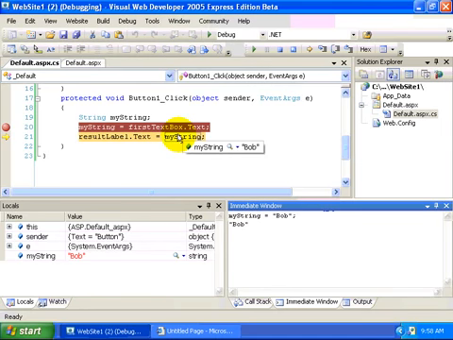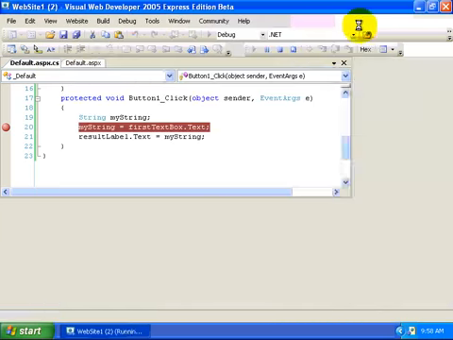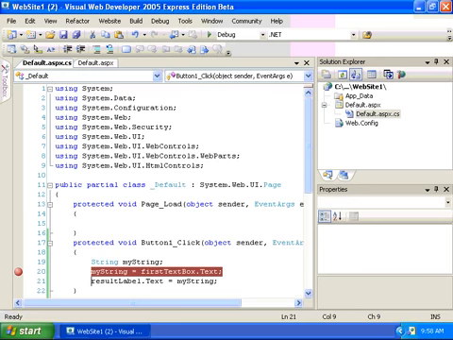So I have all of these little tools at my disposal here, and I'm going to continue running the application, and you can see now that because I changed the value of my string in the immediate window, I was able to then post the word Bob to a label. Okay, so how cool is it that you're able to work on a web page, develop it, and then debug it in an advanced set of tools that allow you full fidelity control over the debugging experience? Very neat.